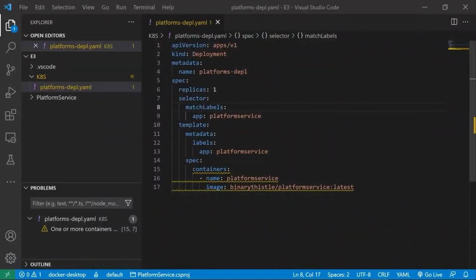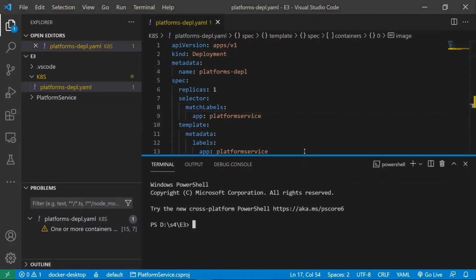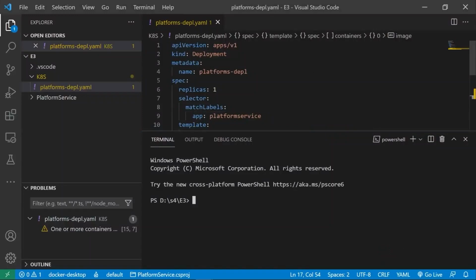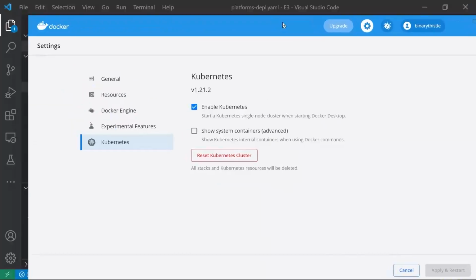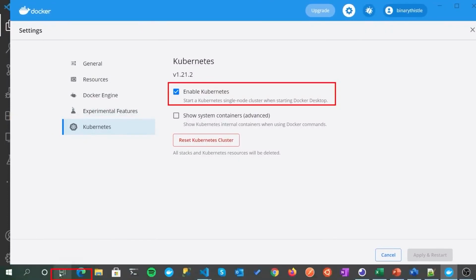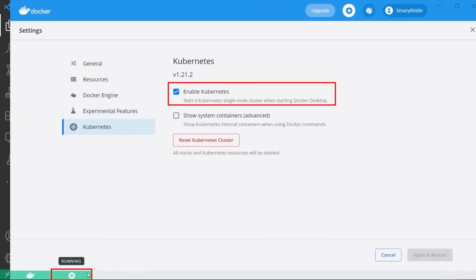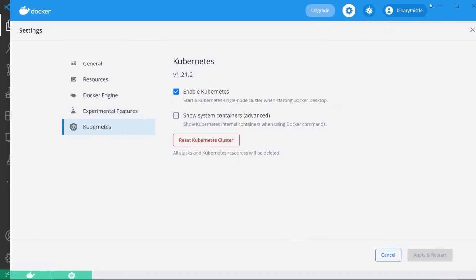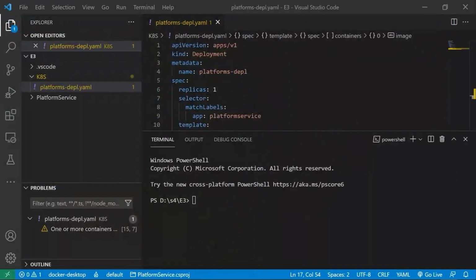All right, so back in our application, we are going to bring up a command prompt. Fantastic. Now, before we do anything else regarding our platform's deployment, what I want to do is just make sure that Kubernetes is running appropriately. Now, I believe I did anyway, bring over Docker Desktop, and I said to check that you have Kubernetes enabled and that it's got the little running instance down here. And that's looking all good.